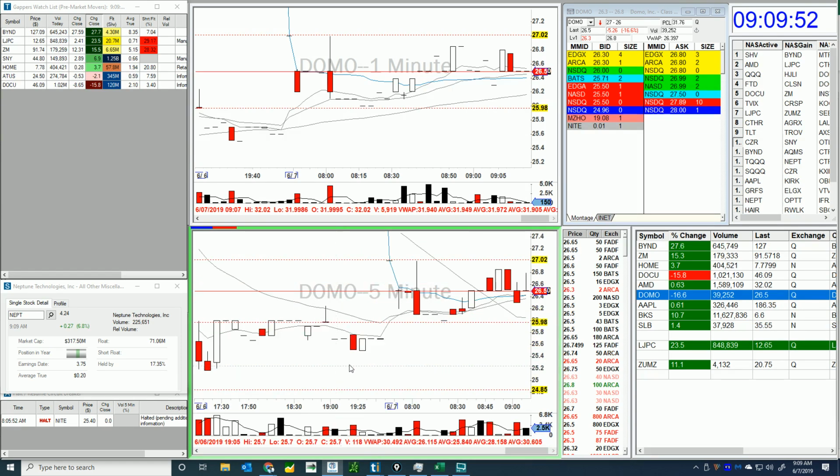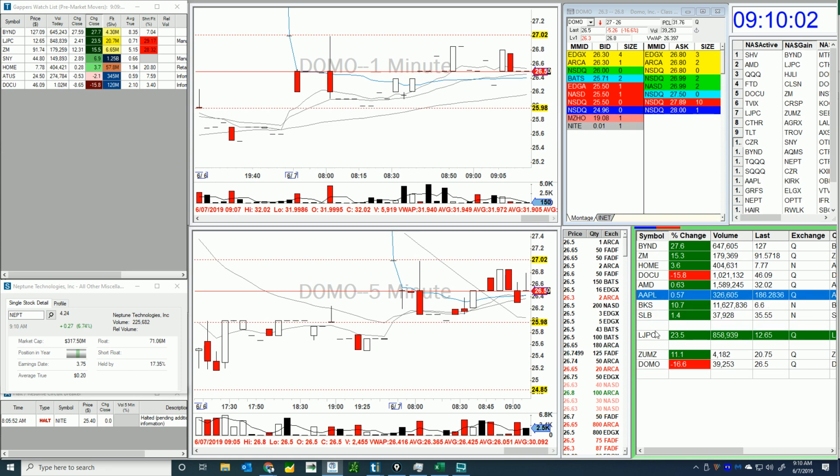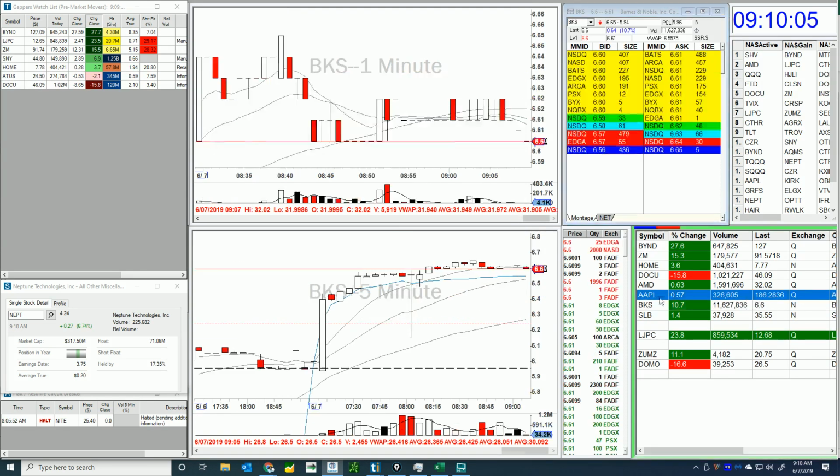23.05. So this one is interesting, guys. Doesn't have the volume right now, but the daily chart looks good with this drop of 16%. So possible one to add on our list later on if things are not moving, or if this one hits our scanners, we have it ready and set to go.